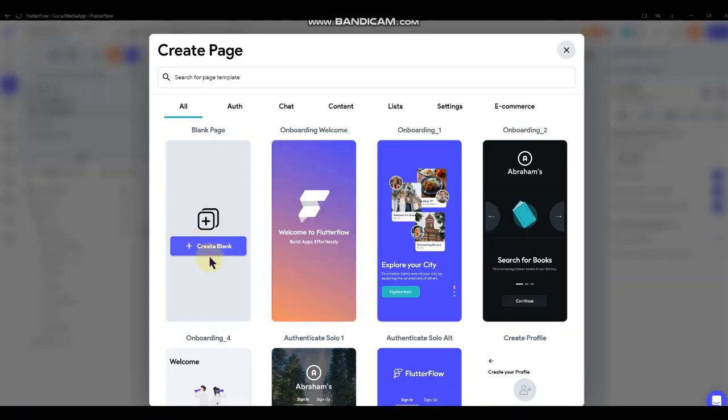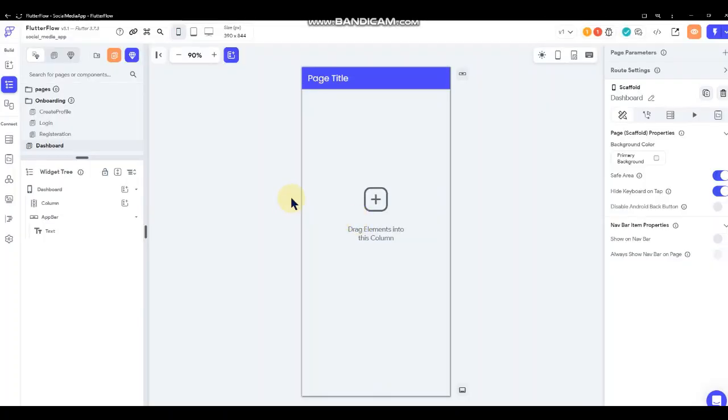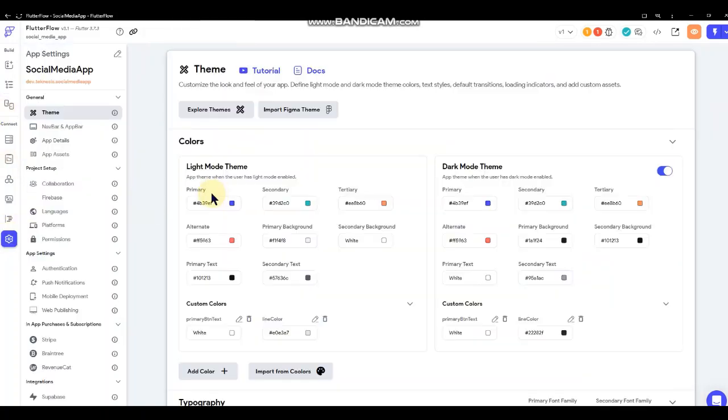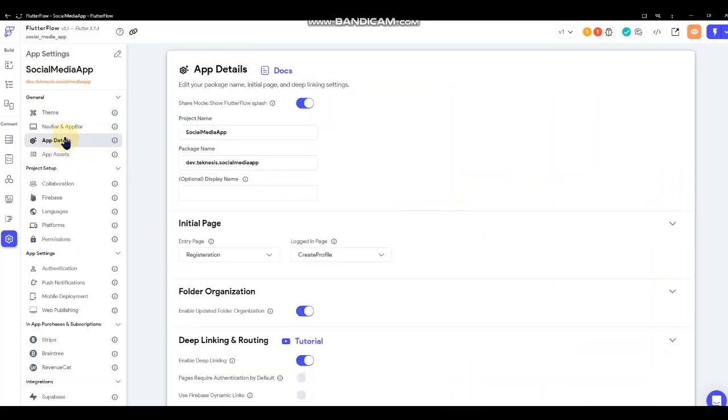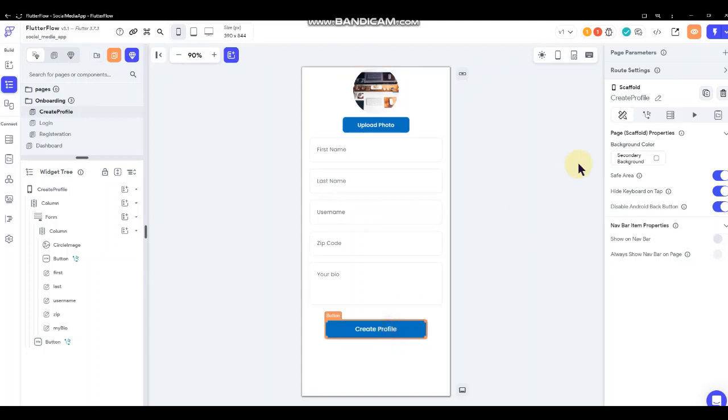And I'm gonna start with a blank to do that, and we're just gonna call it dashboard. Okay, so I'm gonna go down here first of all, and I'm gonna change... No, I'm sorry, I'm gonna leave that for now. We're not going to set the dashboard as the logged in page. We're actually going to set the main feed as the logged in page, but the dashboard will be where they go to initially after creating their profile. So go ahead and do that.